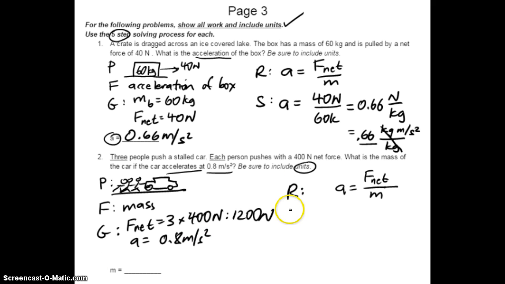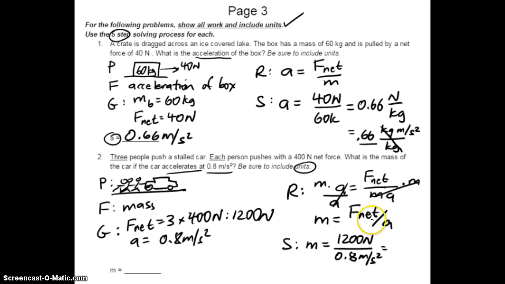Now, our relationship was an area that a lot of people had a problem with: mass. I want to get mass all by itself, so let me go ahead and multiply each side by mass. I'm going to divide each side by acceleration just to get mass all by itself. Mass is equal to F net divided by a. My net force was 1200 newtons. My acceleration given over here is 0.8 meters per second squared. And we could see what our units were up here. When we cancel this all out and do the math, we get 1500 kilograms. Passes the smell test. Yeah, that's about right. It's not quite 2 tons.